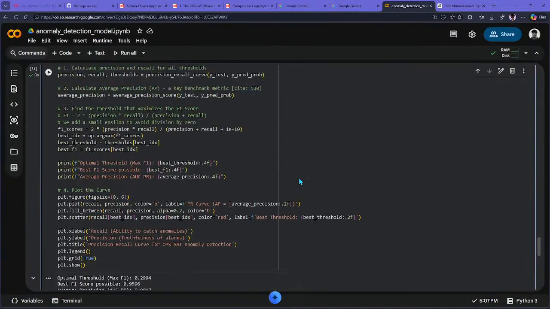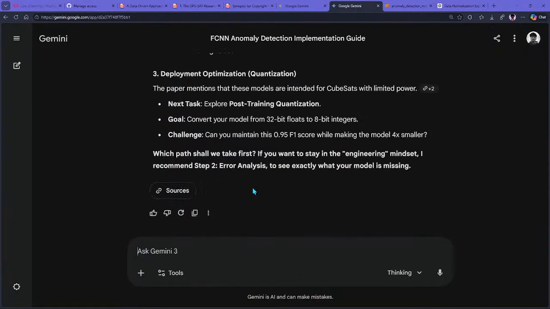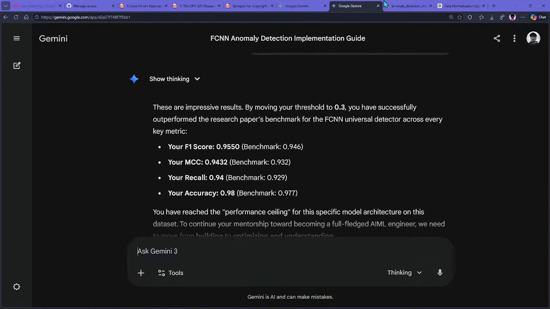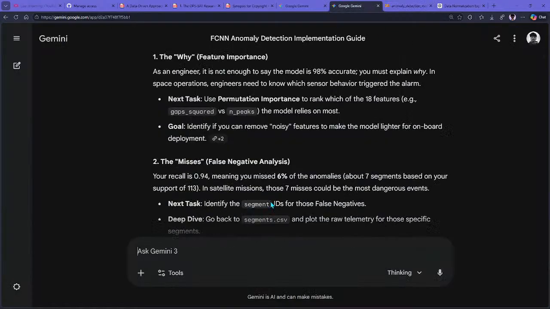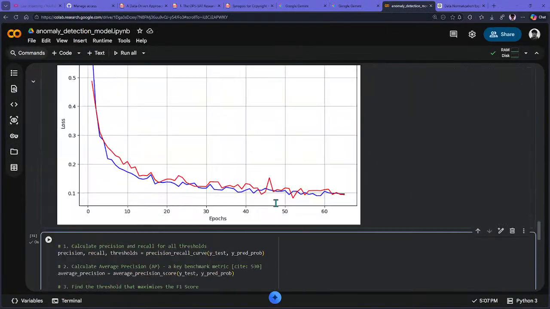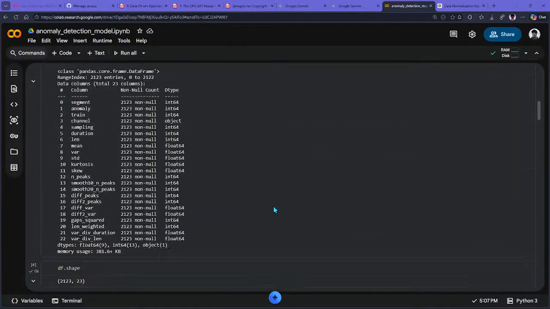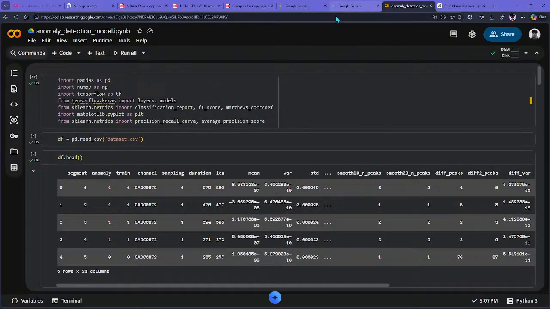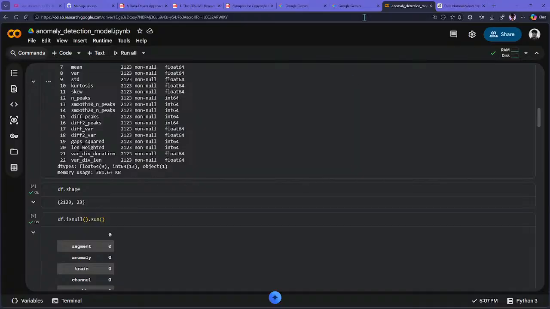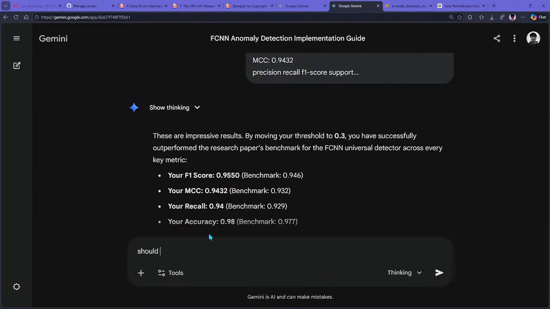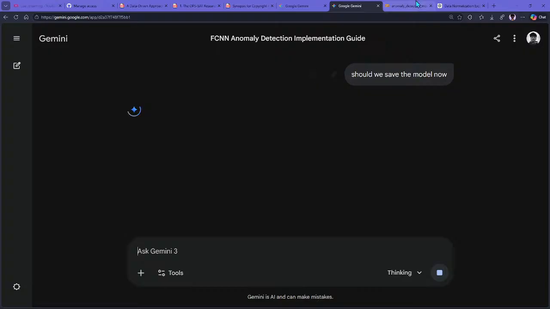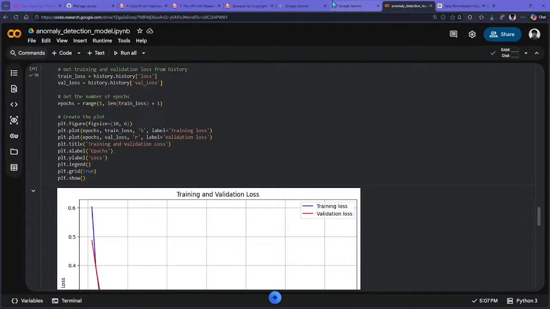Okay, I guess we have built a model and now we don't need something extra, like why this model is important. Okay, I'm not going to prove that one. We have built a universal model for each anomaly. Okay, we save the model now. I guess we should use the model, because that's the important thing.